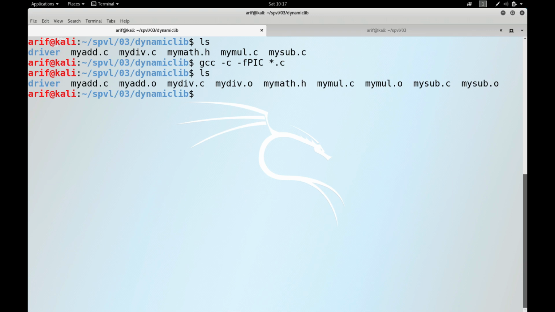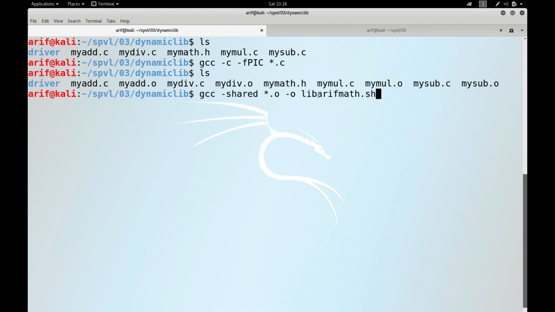Now let us create the shared object file from these .o files. gcc -shared *.o -o libarifmath.so. I have used the -shared option with GCC to create the shared library, and I have said that it should create a shared library and put all the .o files in the present working directory in it.